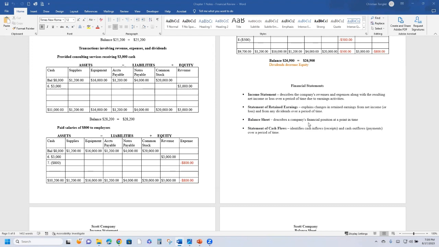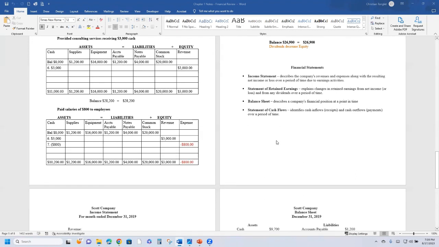Depends on how you formulate your reports in the system. So this shows all of those assets in detail. It lists out what is cash, what is a notes receivable, what is your liabilities, your accounts payable, how much is on the books for your notes payable. So that's just kind of a snapshot of where you are at that time.